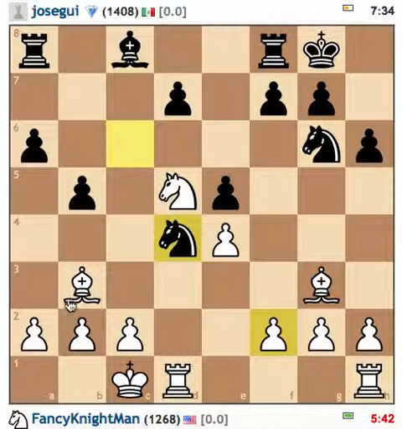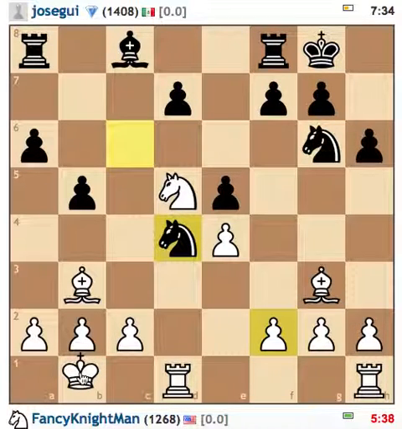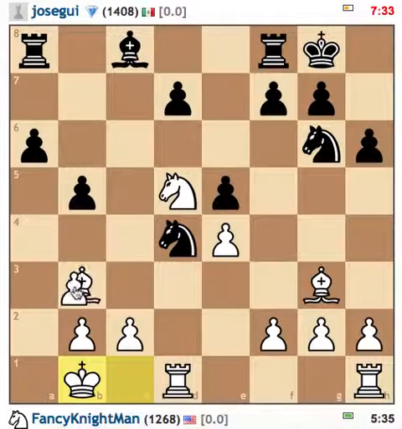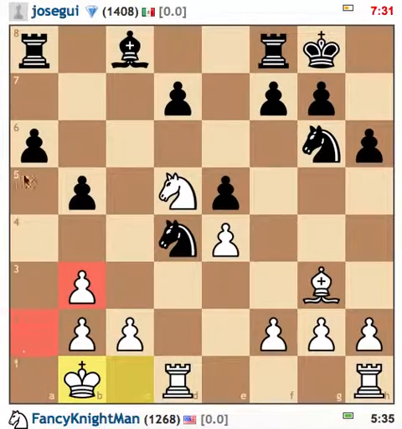What can I do right now? I'm going to move here to cover the square that I'm going to open up. This knight's probably going to capture my bishop, and I'm going to have this open file, and I want to have my king in an area where it can cover that file.